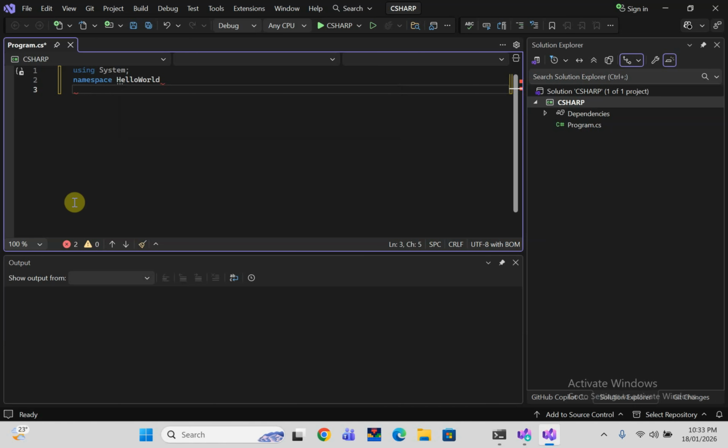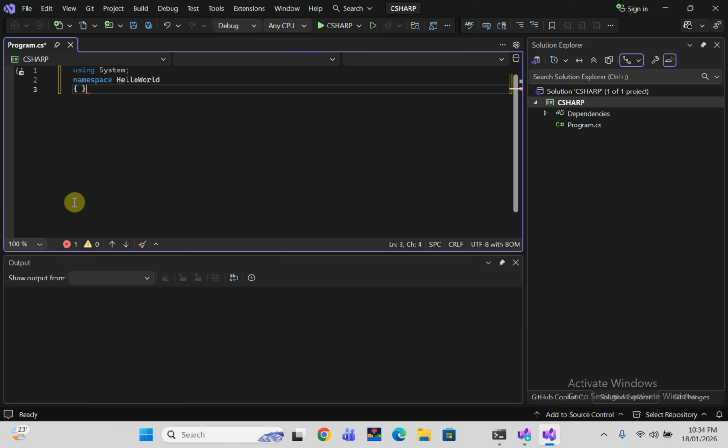Now you have to write the opening brace for the namespace. This is the opening brace for the namespace. It marks the start of the namespace block. Everything inside those braces belongs to the HelloWorld namespace.